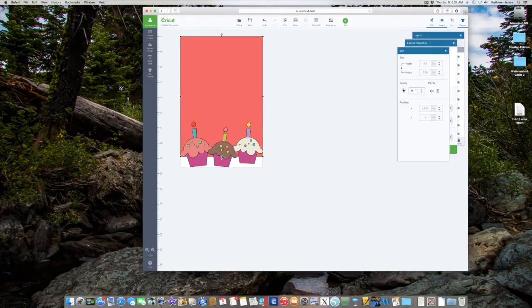So the next step is to make sure that I have the rectangle lined up in a way where you're not going to see any of it falling down below the cupcakes. And this is where it got a little tricky because the cupcakes are not lined up perfectly. They're a little bit at a slant. So what I had to do was make a second rectangle so that it would look just perfect and you wouldn't see the edge of the rectangle or a little piece missing.